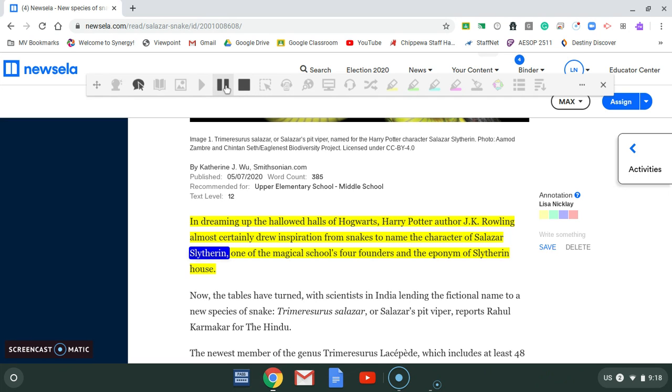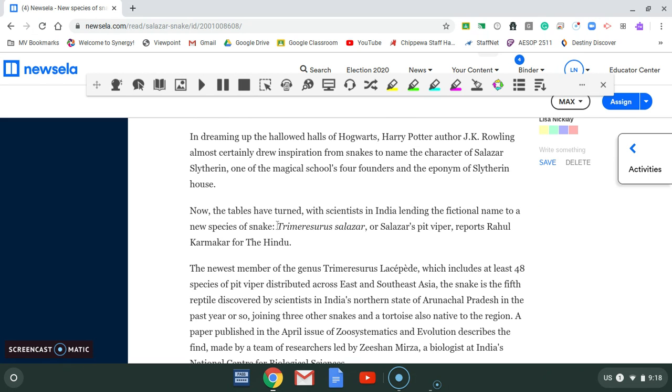And then you can pause it if you want to stop at any time. I'm just going to hit stop because I'm going to show you one more way you can use this. Say you didn't know how to pronounce this word, which I actually don't. Something you can do is just quickly go up there like, hey, I want to know how to pronounce this word.